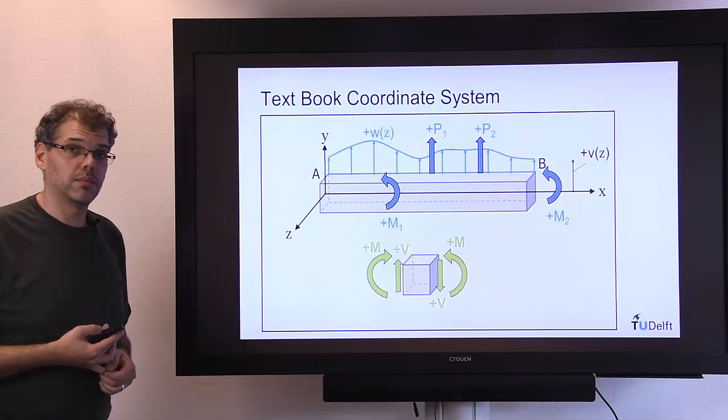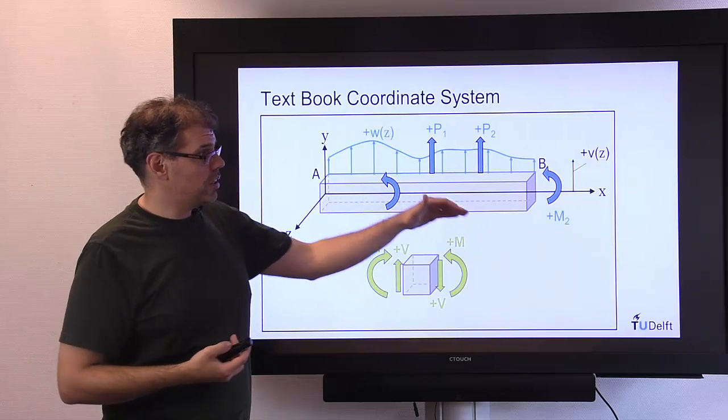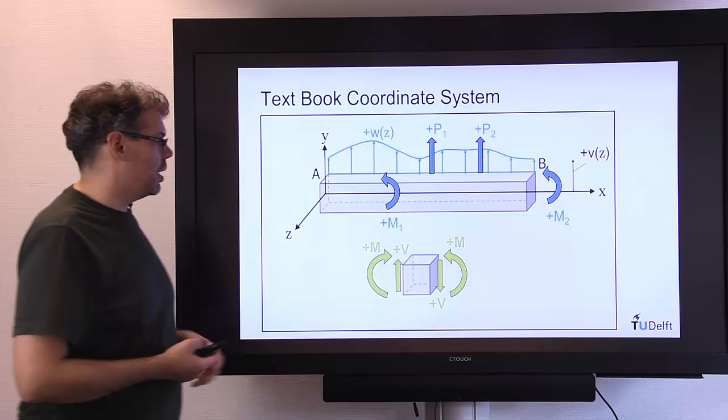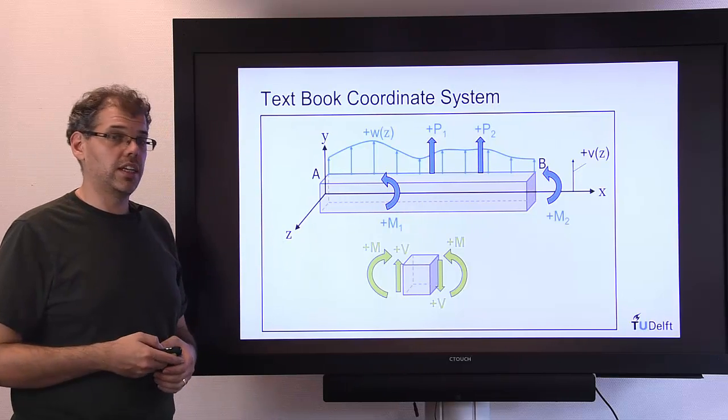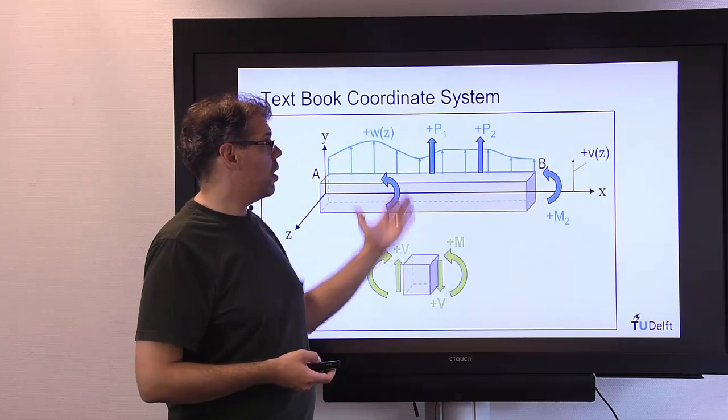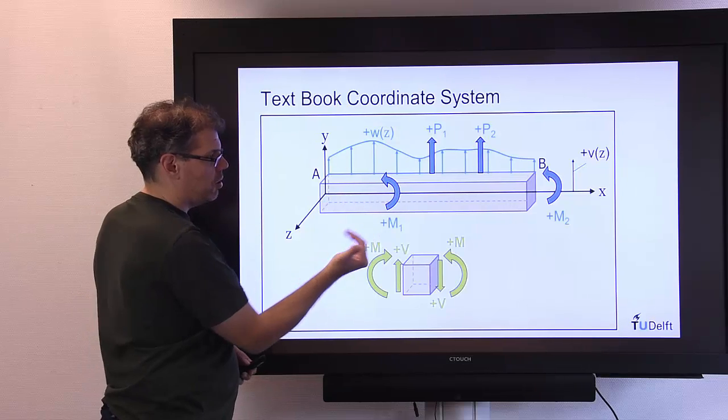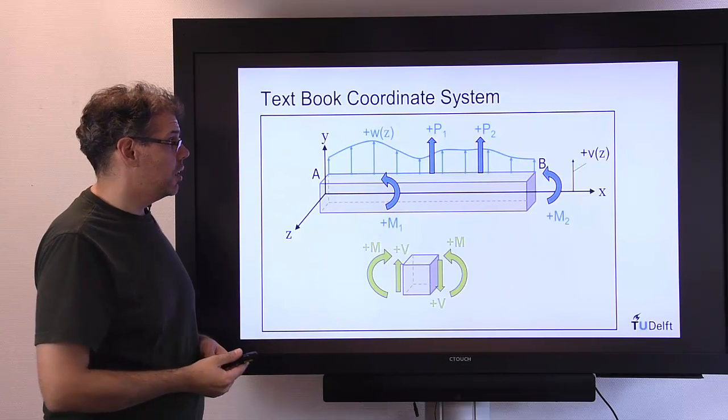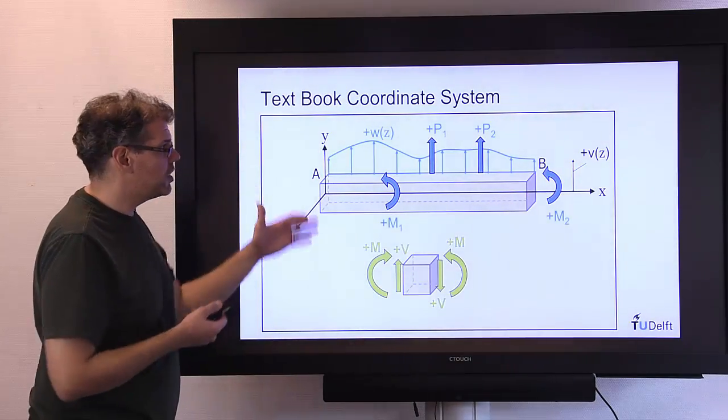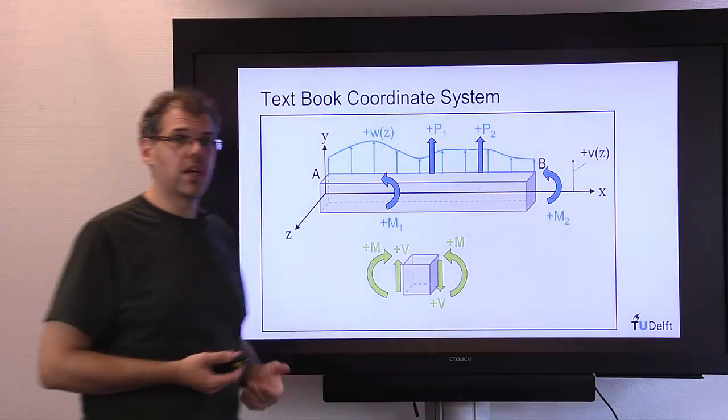And to really explain what I mean here, let's look at the coordinate system in our textbook. It defines x as positive along the length of the beam, y as positive upwards, and because of a right-handed coordinate system, z is positive in and out of the board. That results in all the loading being positive upwards. Because z is still out of the page, your positive moments are still counter-clockwise. But your deformations are now positive upwards. So it's very similar, it's just y is upwards. So all the loading and deformations become positive upwards.